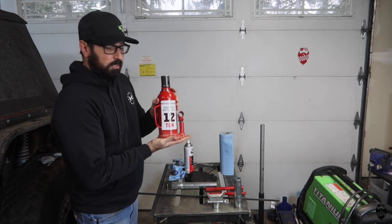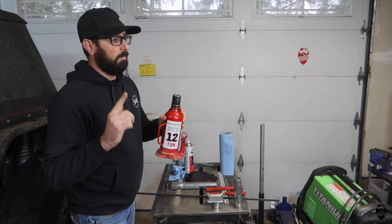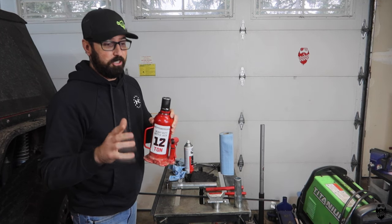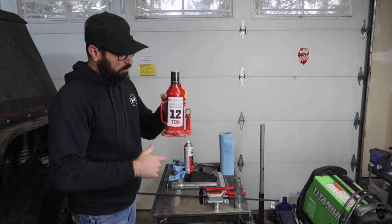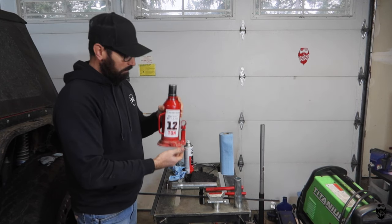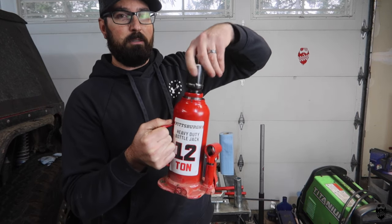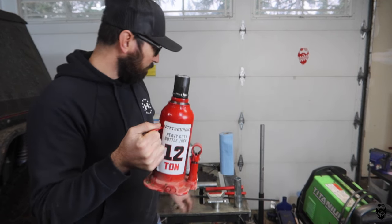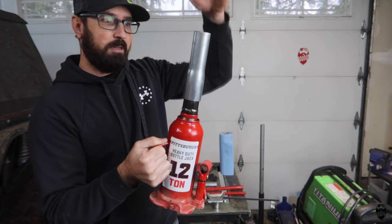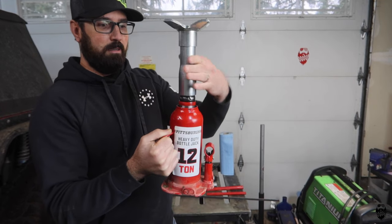So what I'm gonna do is take a piece of 1/4 inch, because that's all I have. I'm gonna cut it out of my old Jeep skid plate, make a little bit bigger base plate, something this can slide into to kind of double the surface area of the bottom. Now I really like this because normally, you twist this to make it taller. So we already have an inch taller right here. I can throw this extension on right here and this on here and you're good to go.